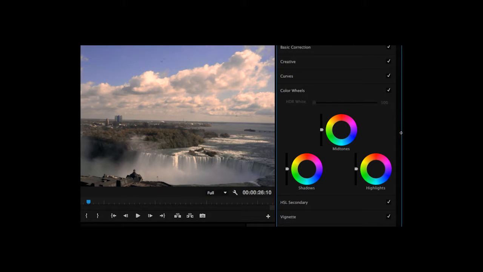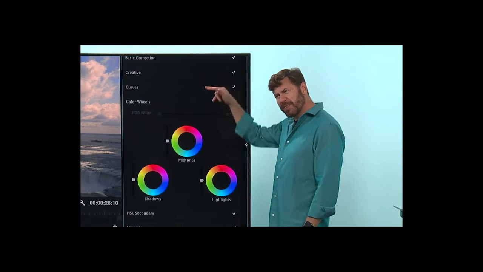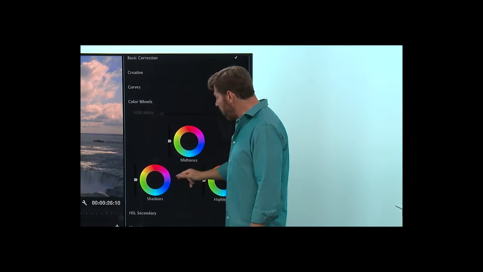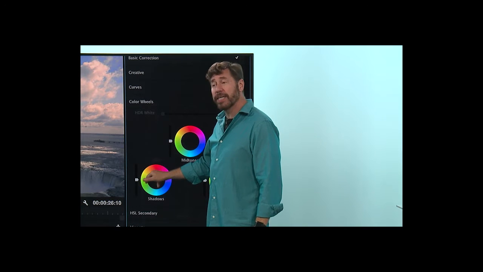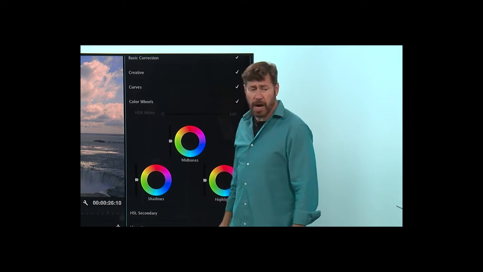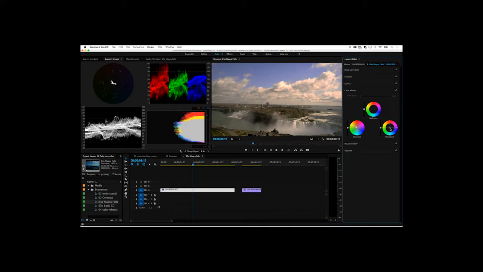It allows us to work with the luminance values of our shadows, our midtones, and our highlights, which we've had access to before, and also allows us to, once again, tint the color in our shadows, our midtones, and our highlights. I'm going to my highlights. It's pretty blue. I like where it is. Maybe I'm going to take a little bit of green out of the mid-range. Kind of arbitrary. Yeah, that looks too red.